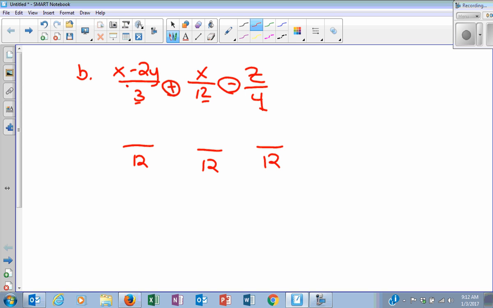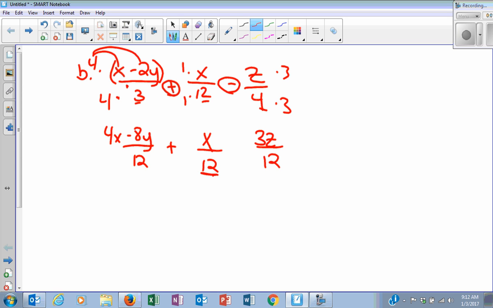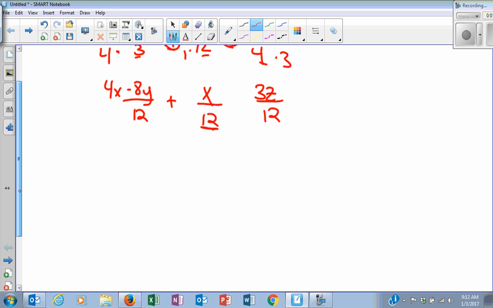Now, on this one, I'm going to be careful because I have to multiply the bottom by 4, but when I go to multiply the top by 4, this is in parentheses, so I've got to make sure I distribute this. So I get a 4x minus 8y at top, plus, I didn't multiply, this is times by 1, so really it just stayed the same. I didn't change this denominator, so I don't change the numerator. Times by 3, I get 3z. Hopefully you're able to follow that.